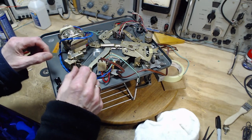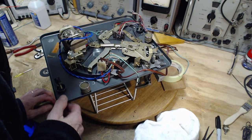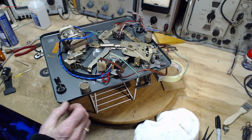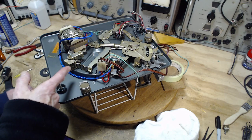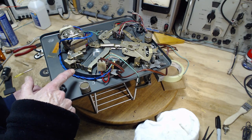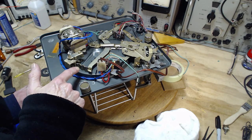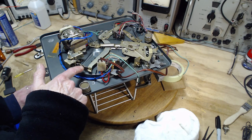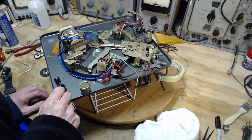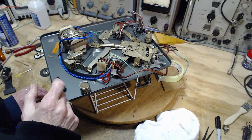You bend it into a curve this way. Assumably it's straight. Maybe it's not even straight. It may actually have a bend in it already. I don't know. This has now gone, to me, from being a funny little bent piece of metal to a high precision component in the record player. Bending it doesn't look easy. It's a fairly heavy piece of metal here. Looks like you could extract it fairly easily, but I'm not sure of that either.